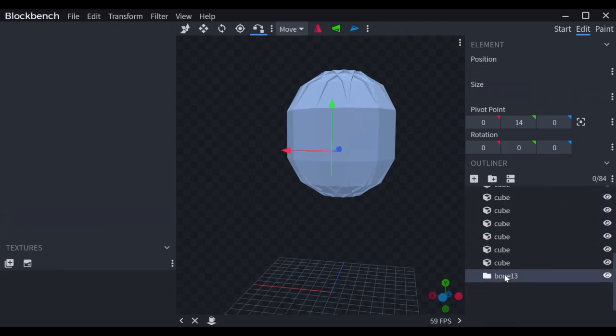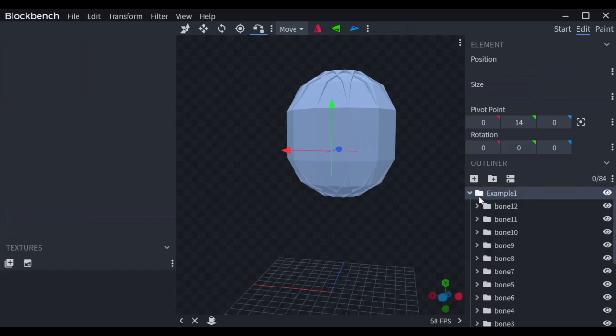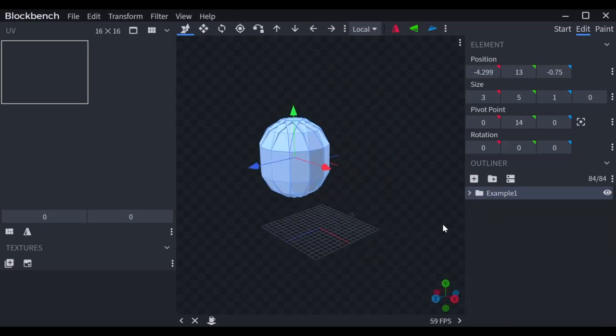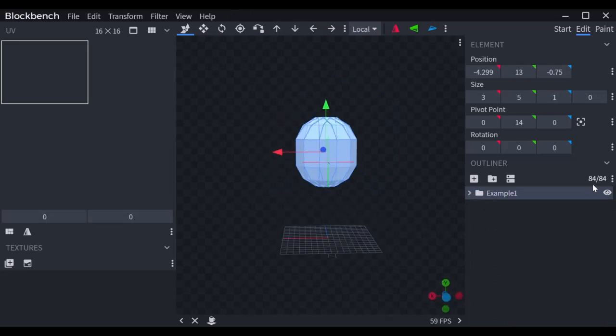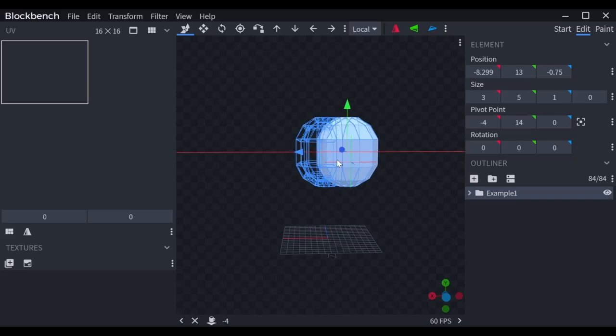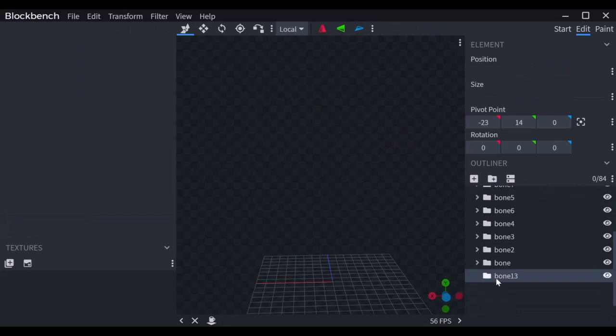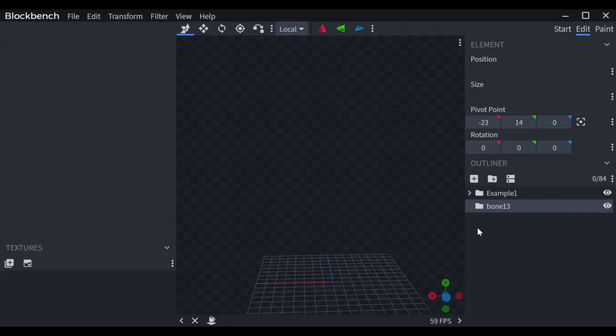And for the sake of my own sanity, I'm going to put this on a bone so I can move it out of the way. Alright, so now we have this. You can see it looks pretty round. It's only got 84 blocks, which might seem like a lot, but it's not thousands upon thousands of blocks that you might get if you're trying to do this with tiny little angles. So we're going to put that over there. We still have it, but we are not using it right now. Go away. And now, F2 to rename, example 2.